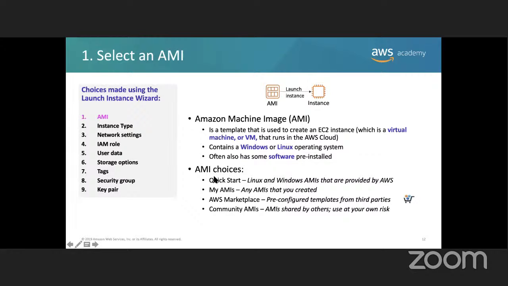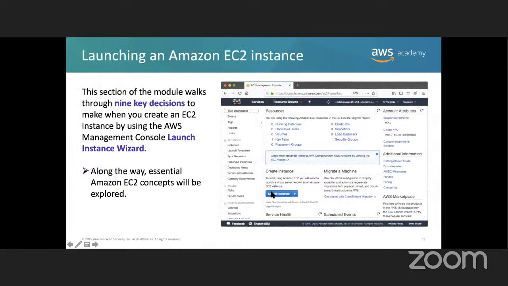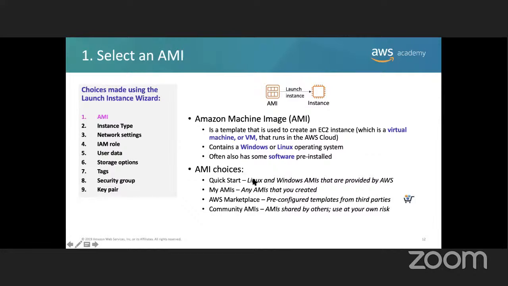The first step when you click launch instance is the quick start. There you can choose the Linux and Windows AMIs provided by AWS: Windows, Linux, Ubuntu, Red Hat, Amazon Linux. So you have different AMIs there.